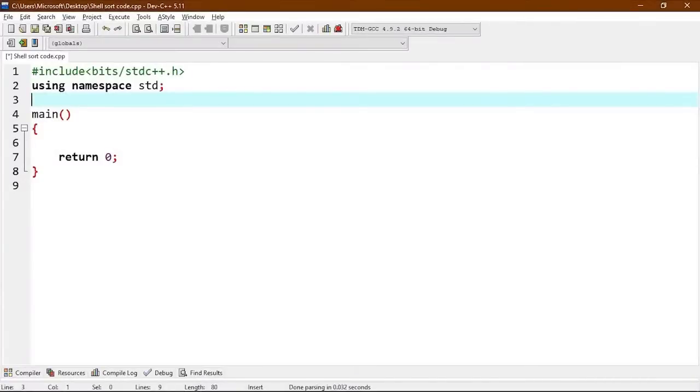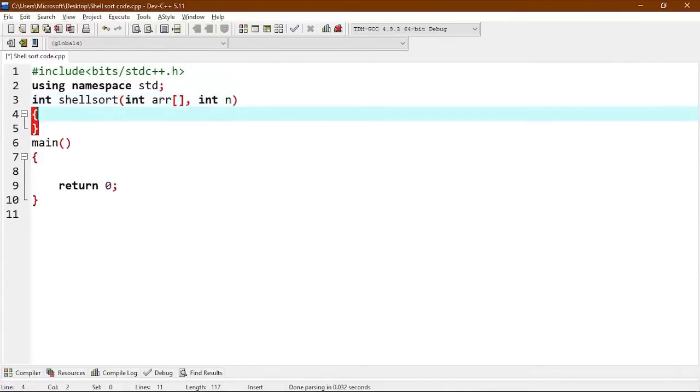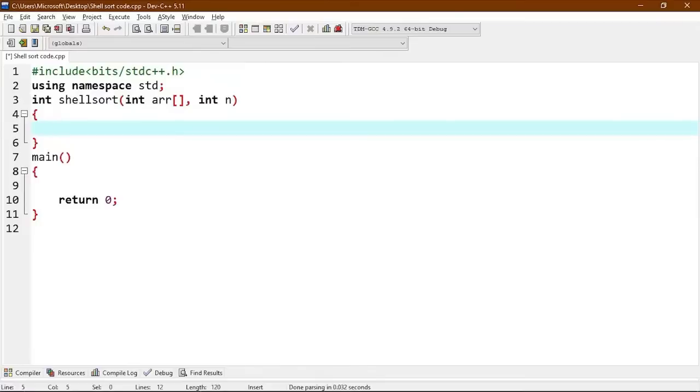First, we will start with a function to sort an array using shell sort. So int shell sort, we will write arguments as int arr bracket, comma, int n. We will start with a big interval, then we will reduce this interval.